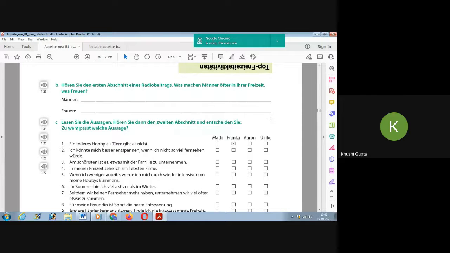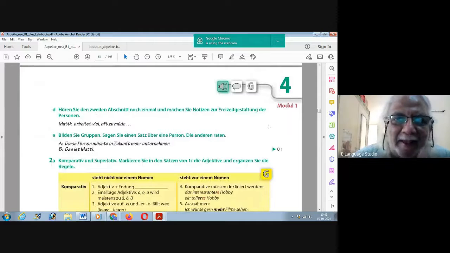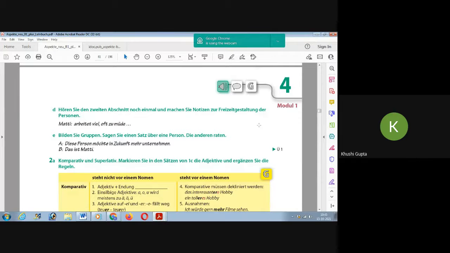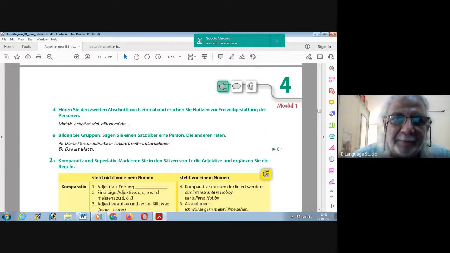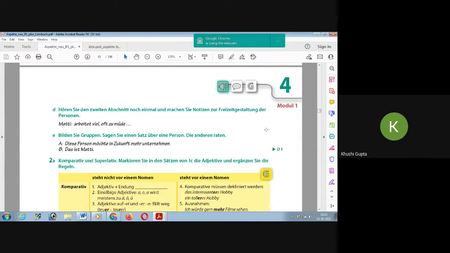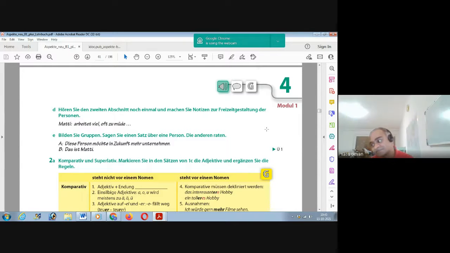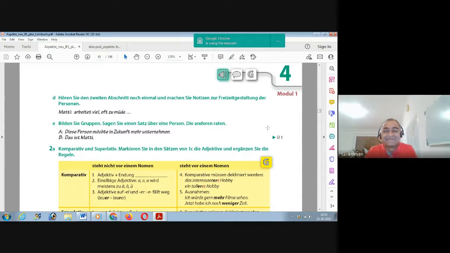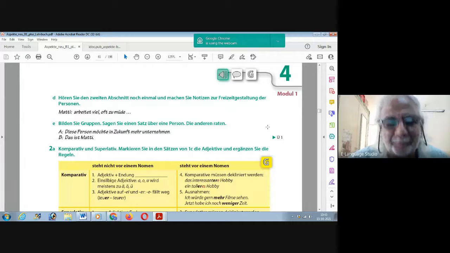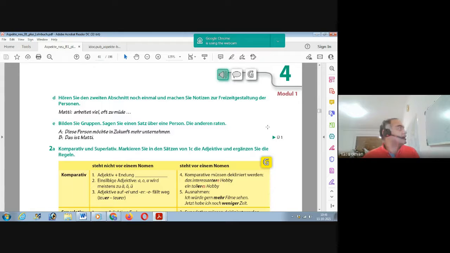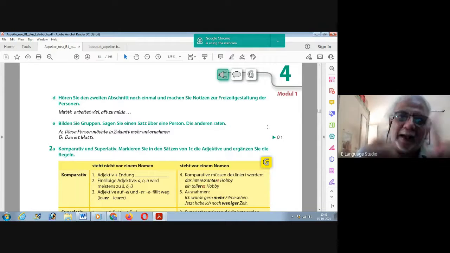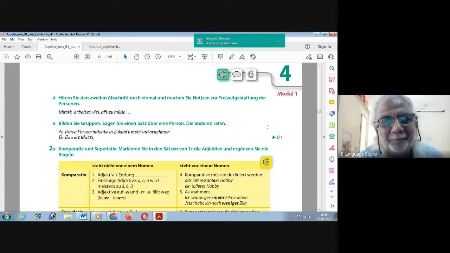Sir, was ist der Unterschied zwischen heiraten und verheiraten? Heiraten is to marry off somebody, verheiraten is to be married. Ich heirate meine Tochter, I'm getting her married, I'm not marrying her. Heiraten is to marry off someone, and verheiratet is to be married already. Verheiraten is for self. Married.